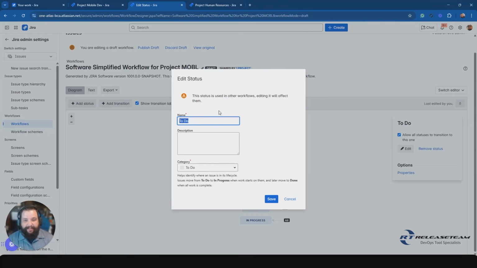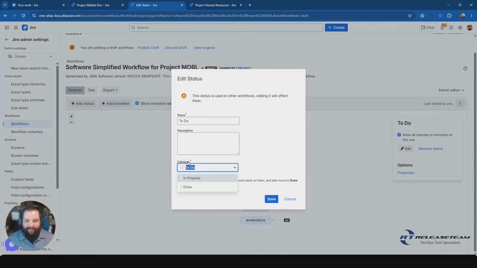We are fundamentally making a change to a status that exists in Jira. So maybe you need a new status. Maybe you need to add a new status. You can do that. But one thing to keep in mind is if you go into edit a status and you change the name, that changes it for every single thing it's being used across every single workflow. Same if you add a description, a lot less risky, but it will add a description for that status and it will show up in any workflows that are using that status.